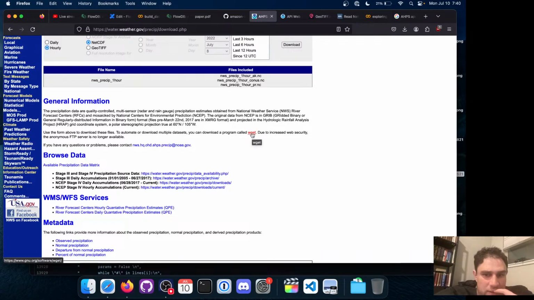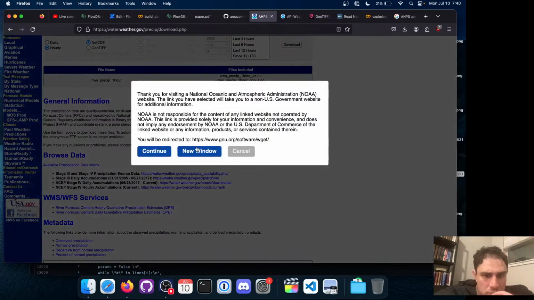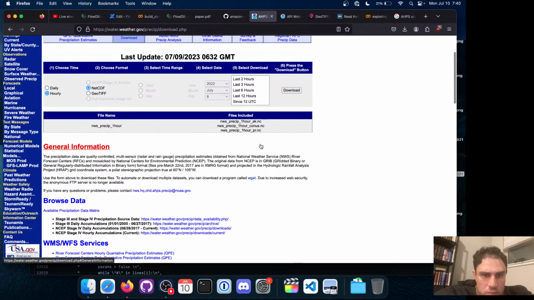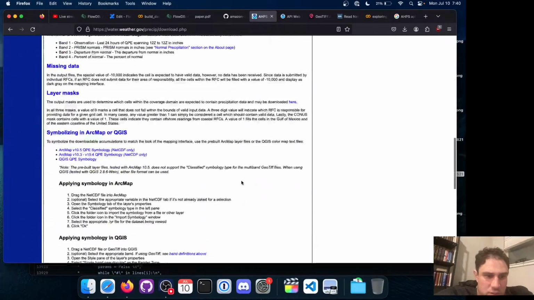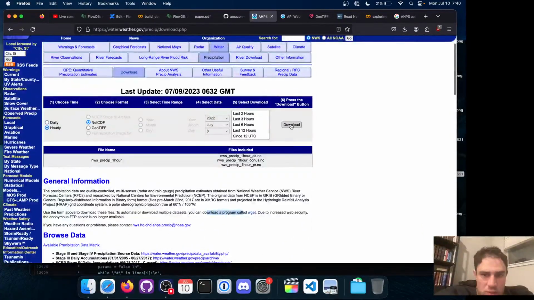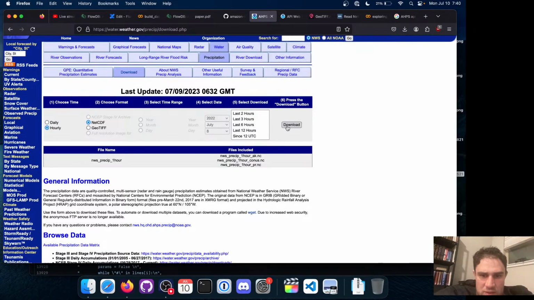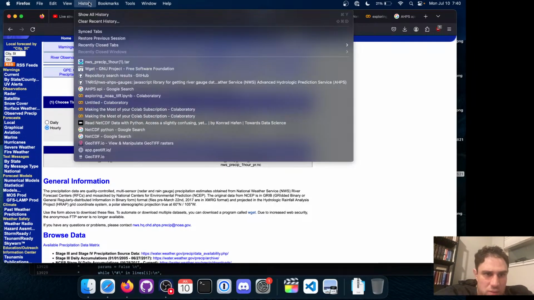Oh, you can use wget. New window. Wait, they say to use wget, but they don't say what the URL would look like, I guess. And what is this URL it's generating?